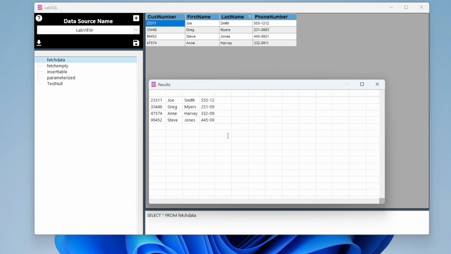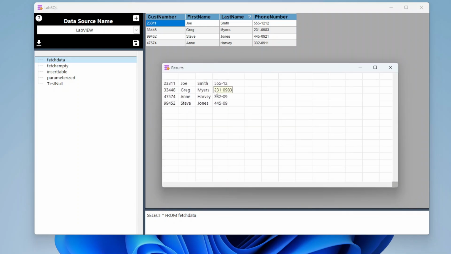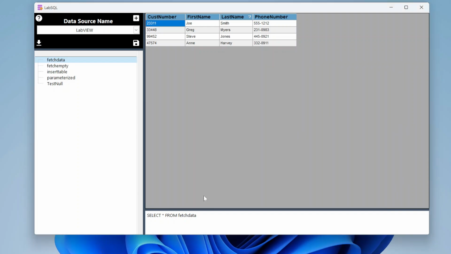If no data is returned, you don't get any dialog showing results. So like if I just executed a command like delete or truncate or something like that, something that doesn't return results, it's not going to pop this up. But for something that will return results, like a select, I get this information. So I now can see my results. I can also apply custom stuff here. So if I want to do, where cust number is greater than 90,000, I can run that query.